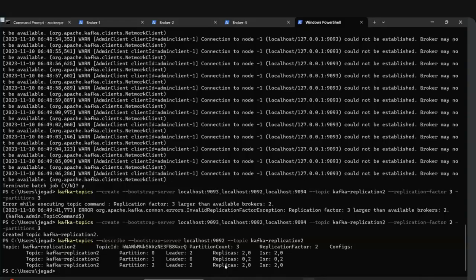And there are 2 replicas obviously because the replication factor is 2. One replica is on broker 2 and one replica is on broker 0. And similarly, in-sync replicas are also 2 and 0.